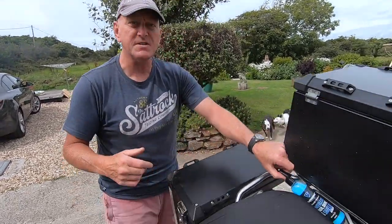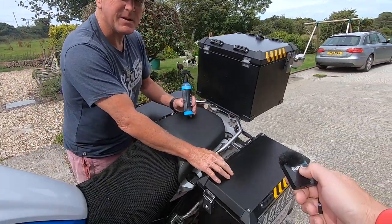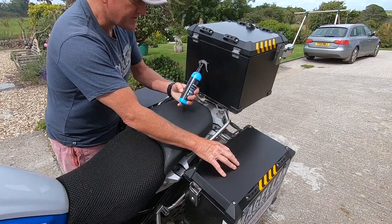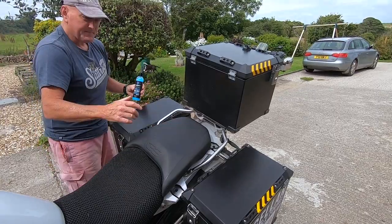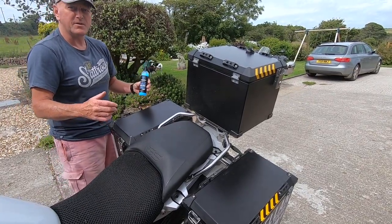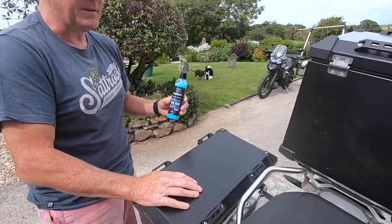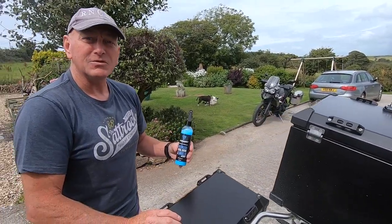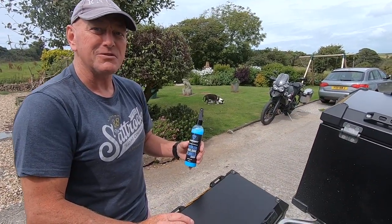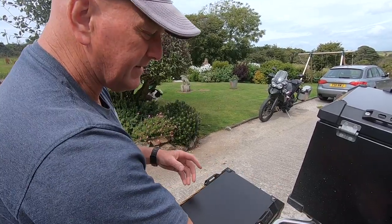Right, so what have we done? I've treated it - using my pannier to begin with - this one here has been treated with Flowgenics, okay? And this one hasn't. We've actually just wiped it off but we can put it on top of that one that's not been done either. Then we'll see what happens. I'm going to go get some crud and mud and pour it all over my bike.